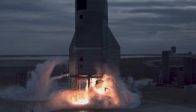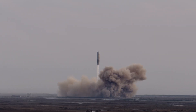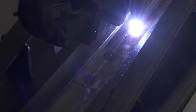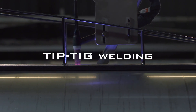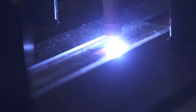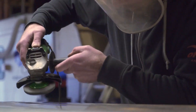A change in material and welding methods was clearly needed. SpaceX made significant changes to the next prototype: each ring was now produced from thinner stainless steel single sheets, requiring far less welding. They also switched to a more corrosion-resistant grade of stainless steel. Furthermore, they switched to tip-tig welding, which provided better control over the welding arc and allowed welders to weld much deeper into the metal, resulting in less warping of the surrounding metal and producing cleaner, more precise welds.